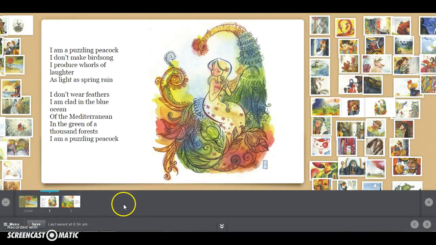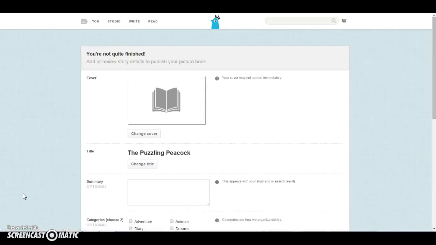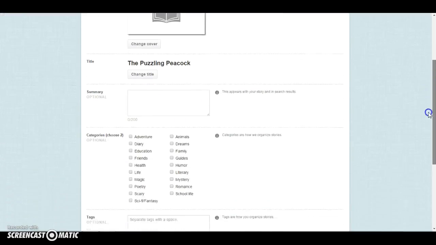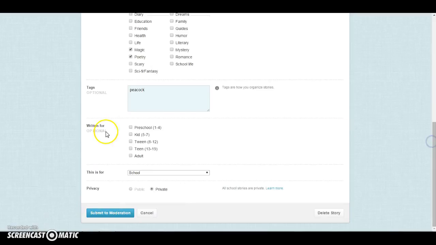What students will do next is go to Menu down on the bottom left and click Publish. This brings up a window. They can change the title if they want to, add an optional summary, choose categories if they want to, and if they want to make any tags, they are more than welcome to do so.